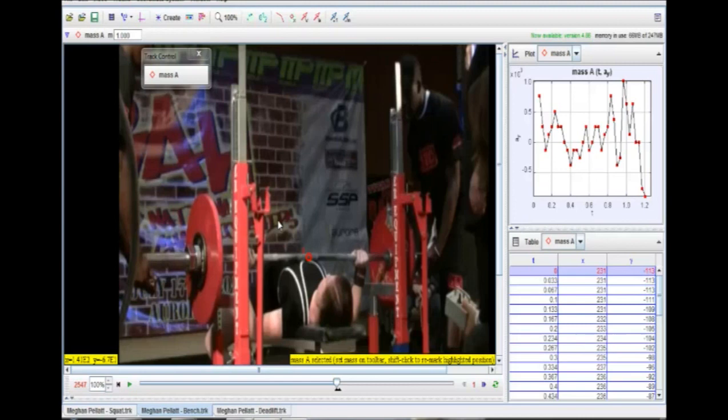Once again, it gets you comfortable in this bottom position. Learn how to stay tight in this bottom position and spend more time in your weak range of motion to strengthen that range of motion. And then the final thing we can do, which a lot of people do for bench, is board presses.